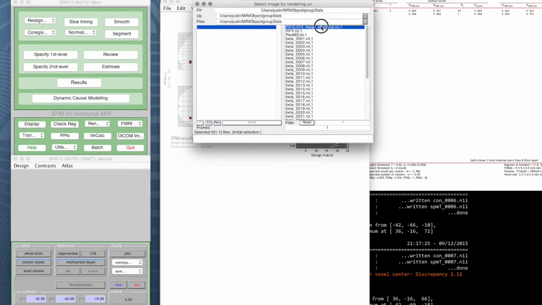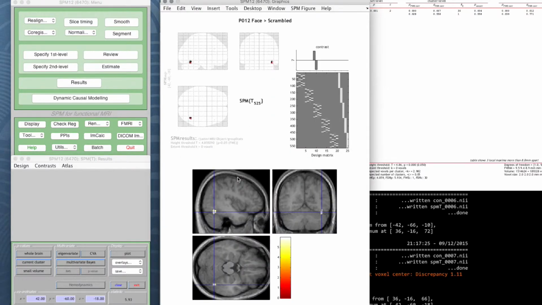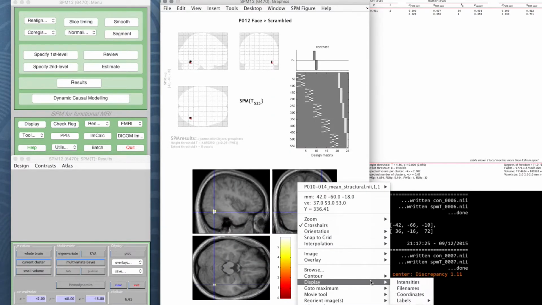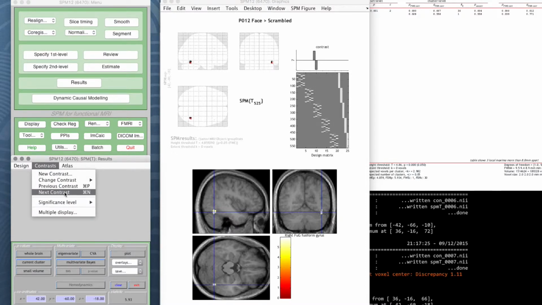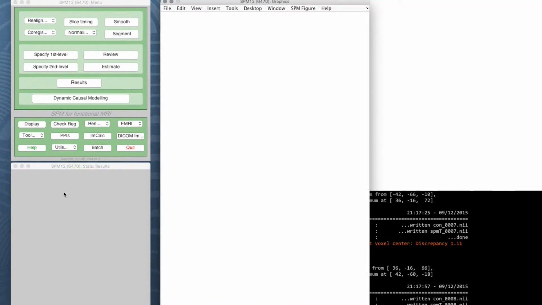Oh, I pressed the wrong button. I should have used previous sections, but yeah, that's more like it. That's the kind of area we're expecting a face area to be. This time, note it's right hemisphere, whereas in another subject it was left hemisphere. I think we've probably got one more. Going up to participant 13.